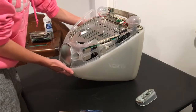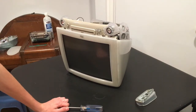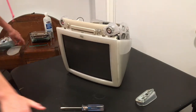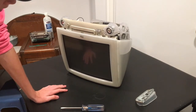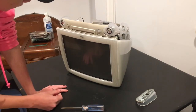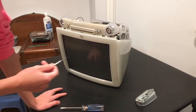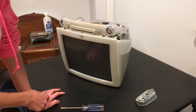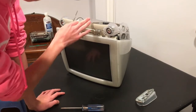So now what I'm going to want to do is spin the computer around so that it's facing me at the front. So normally there are these two covers that go here, and you can remove them with just a small flathead screwdriver like this. But now this one, it was so brittle that when I got the screwdriver and it just went to put it just snapped. So these two don't have one, but you can't see it, and this doesn't even matter because I don't even think it'll be here anymore.